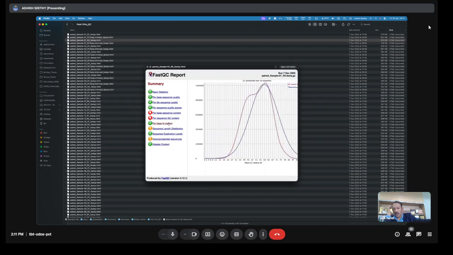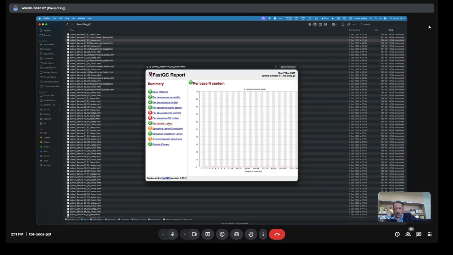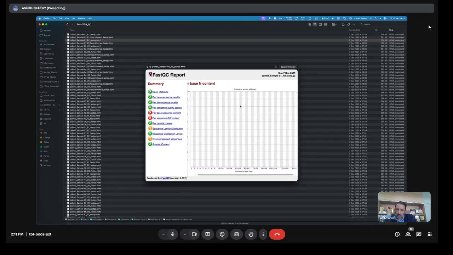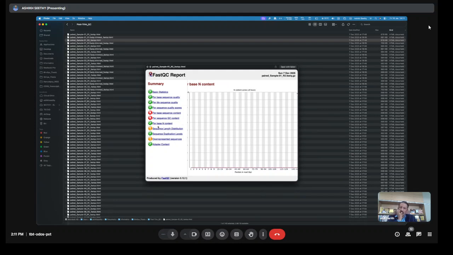And then the next thing I'm going to see is N content. N content means, when you call something N, you're not sure what exactly the nucleotide is at a particular location.